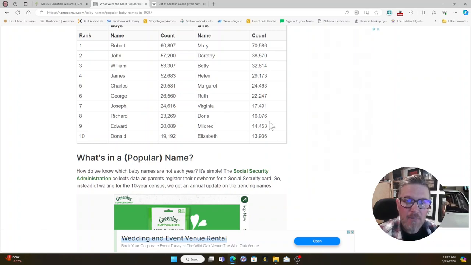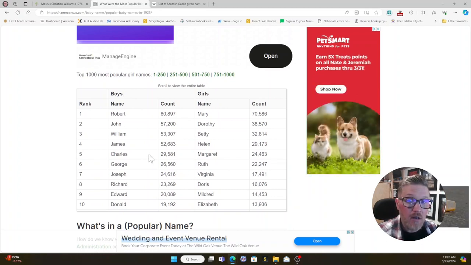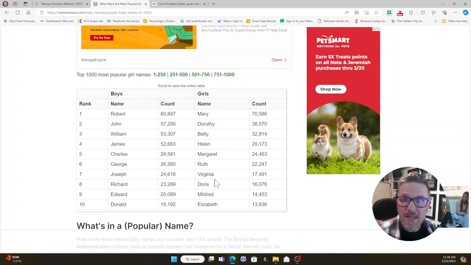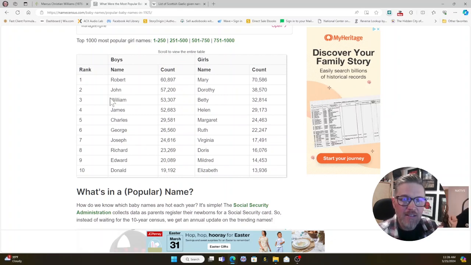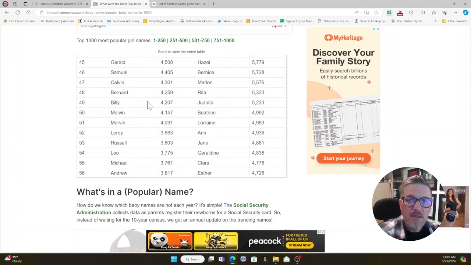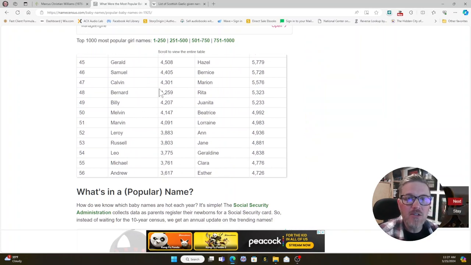So these are the top names for both boys and girls in 1925. Many of these have stayed consistently common throughout the years. You still find a lot of Johns and Georges and Josephs, etc. Margaret, Ruth, Virginia, Doris. See, on the women's side, you don't really see those names anymore. Like, I don't know any little kids named Margaret or Ruth. So on this page, you're not just looking at the top 10 or 25. We're talking the top 1,000. So you have a lot to choose from to fit your character. So that is another great way to find names that match the characters.